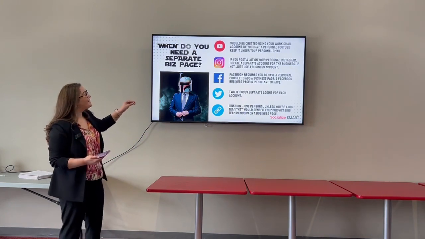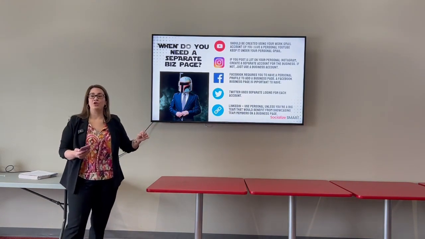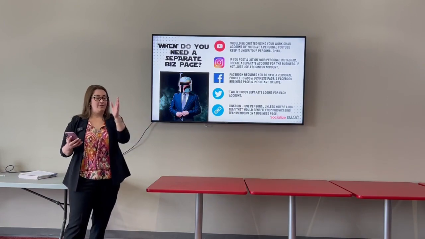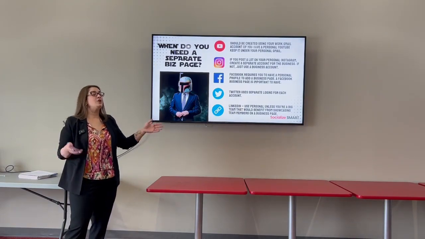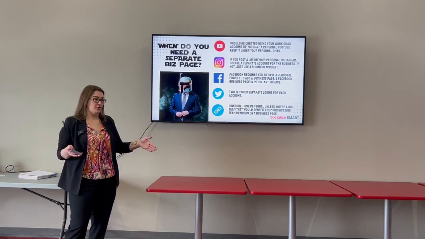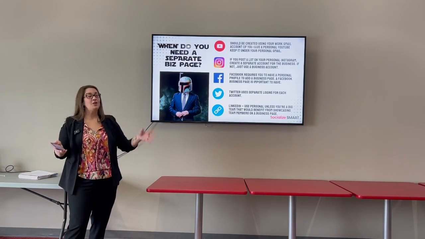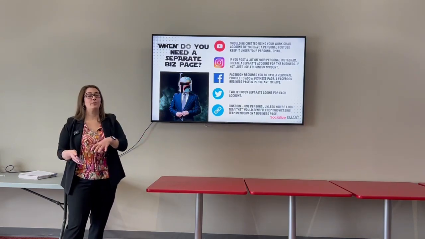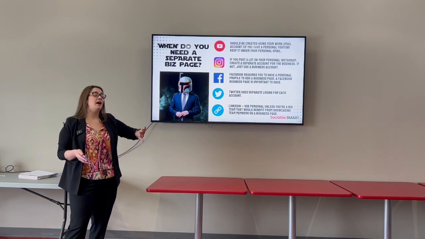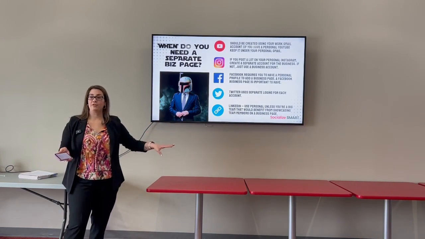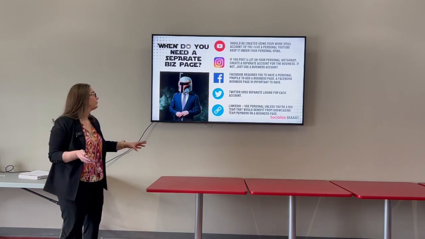For YouTube, because it is associated with your Gmail account, you should have a personal Gmail and a professional Gmail. And then your YouTube accounts should be associated with each. So on your professional Gmail account, you're going to have your professional YouTube account affiliated with that. If you use it on the personal side, affiliate that with your personal Gmail address. Make sense?